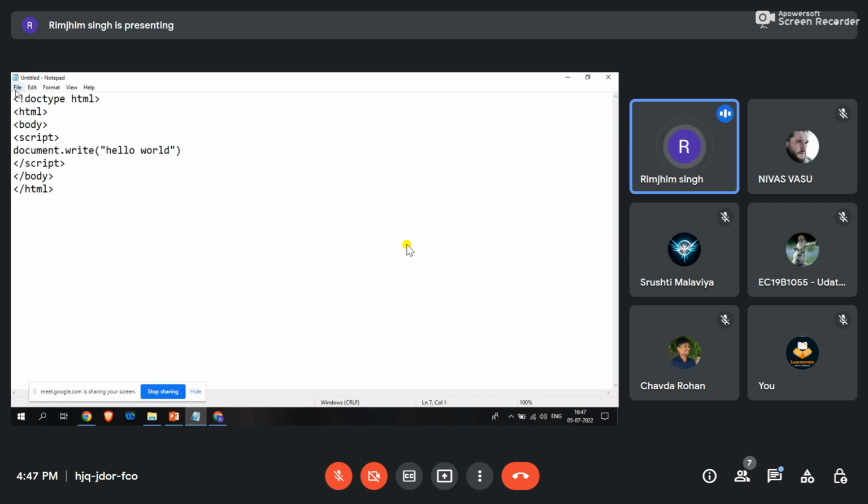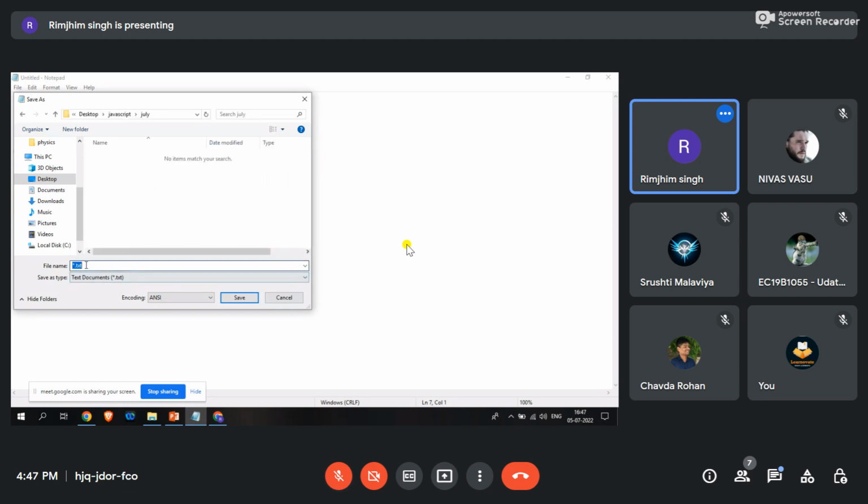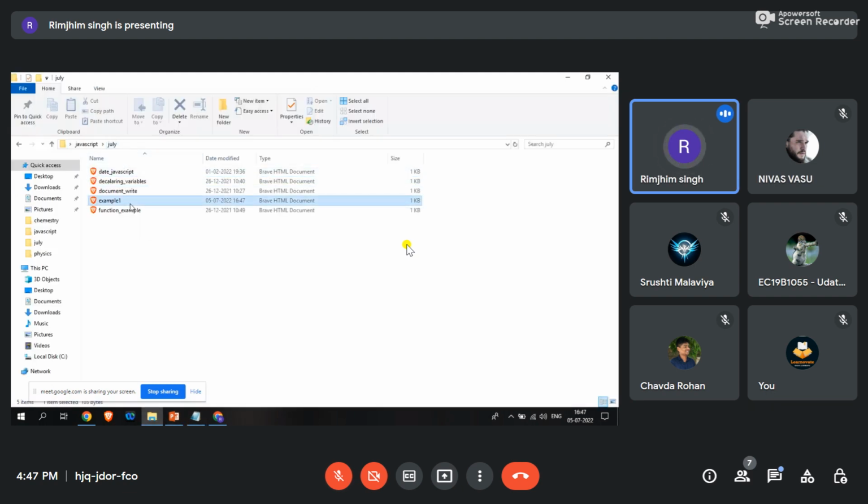Let me save my program. Whenever we save a JavaScript program, we'll be using this normal .html extension to run our programs. Let's go to the folder example1 and run it.